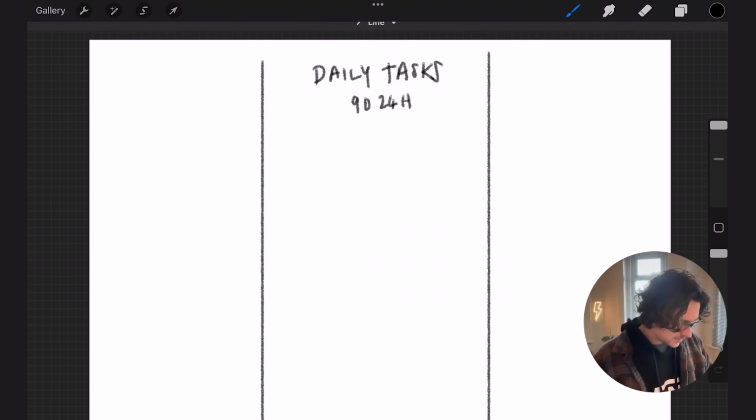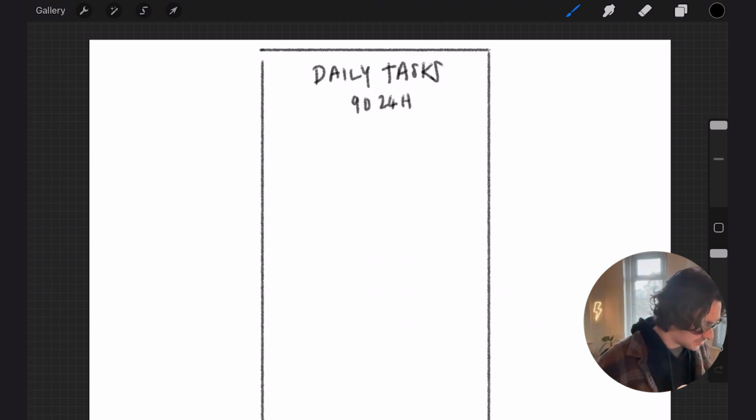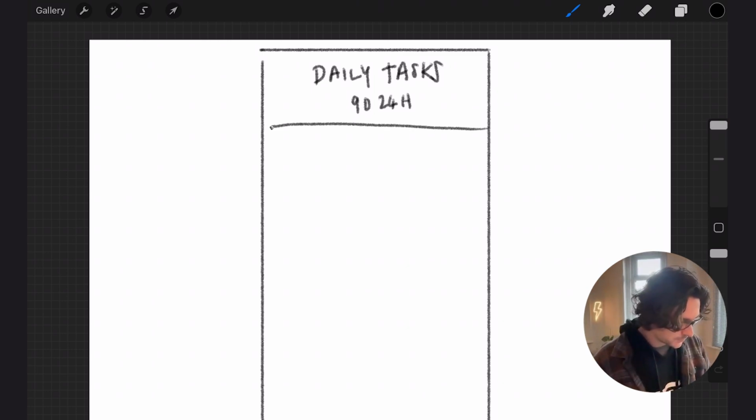Now, we don't need to be too precious at all about the layouts or how precise the lines are. We don't really care about that. What we care about is getting the content down as quickly as possible. So my heading's sorted. I know what's going on there.